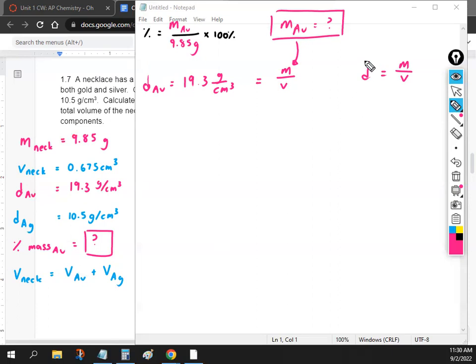Yeah, exactly. We can rearrange this and then plug it in for volume. If you take a look at this, volume is right here on the bottom, right? But you can rearrange this formula. If you multiply both sides by volume, volume cancels out. We get V times D is equal to M. And then you can move density to the other side by dividing. These cancel out. And then we know that volume is equal to mass divided by density. Okay. And then now we have something that we can plug in right here.